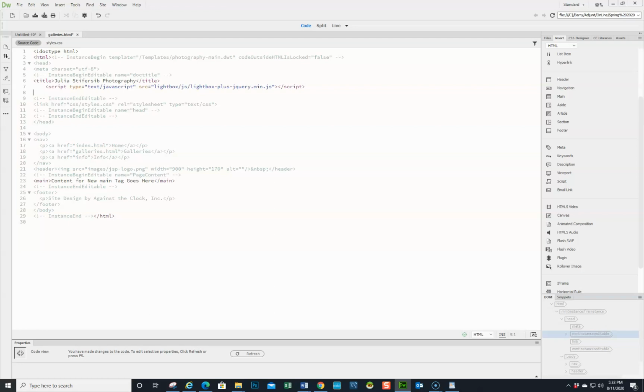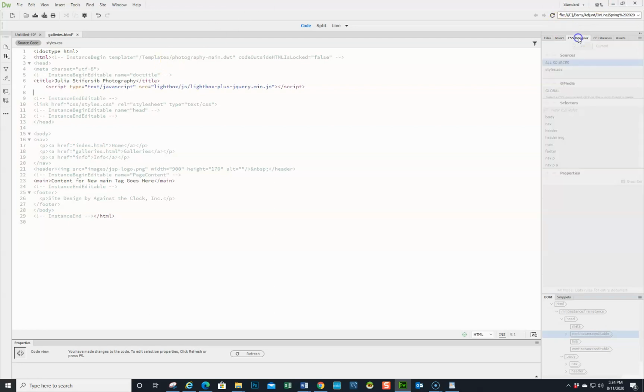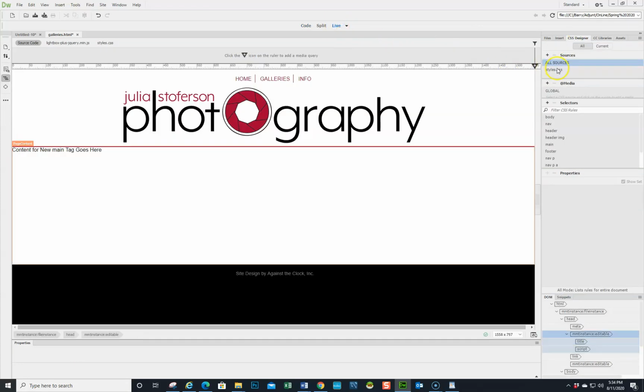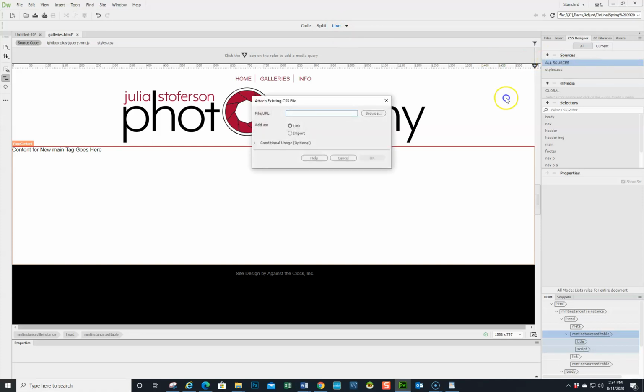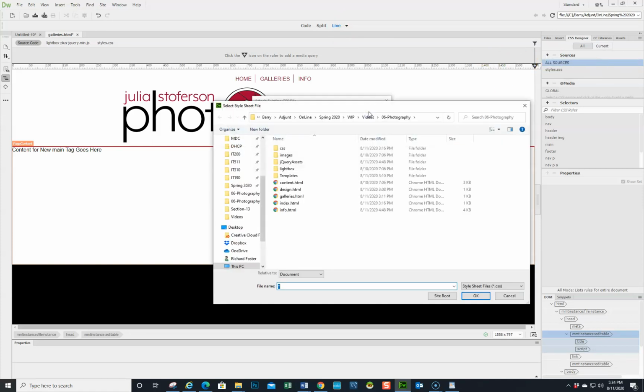So now we are done with number 4. We're done with number 5. And now we are going to be in number 6. We're going to add a source button. And we're going to attach an existing file. So we need to be in CSS in here. So let's go into Live View. And let's attach a new existing one here. Click on Browse.